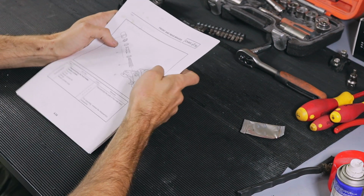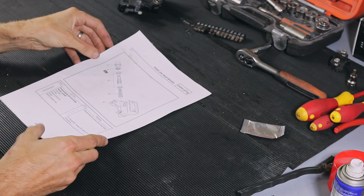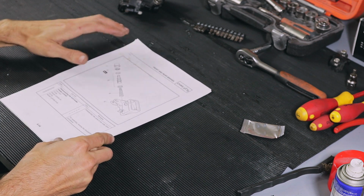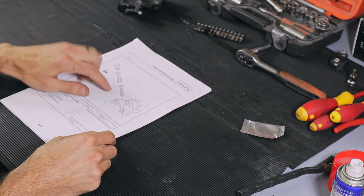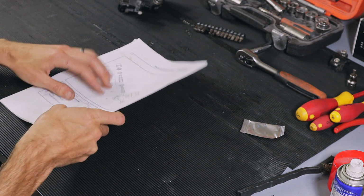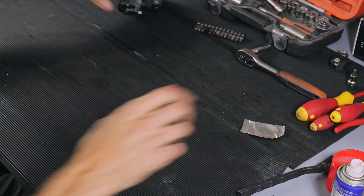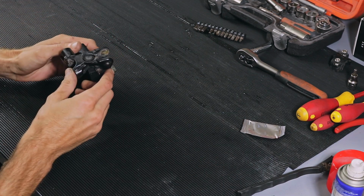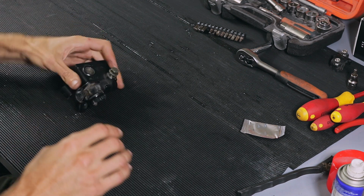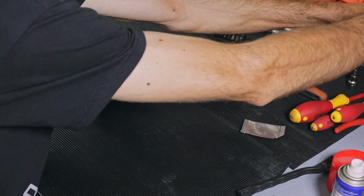Right, I've got the manual in front of me. This is the exploded view of the master cylinder. I'm going to use this as a reference just to make sure I put everything back together in the correct order. Now I'm going to put this aside and let's try and figure out how to take this baby apart. Let me just put on some gloves.